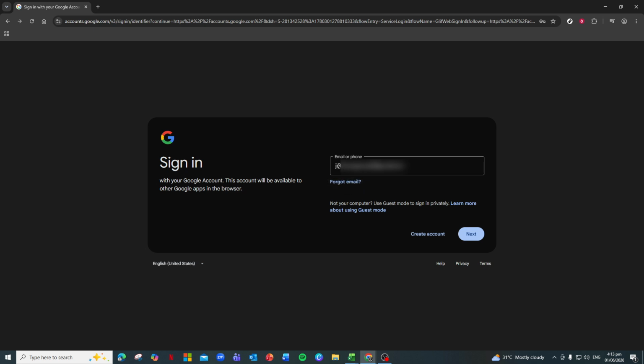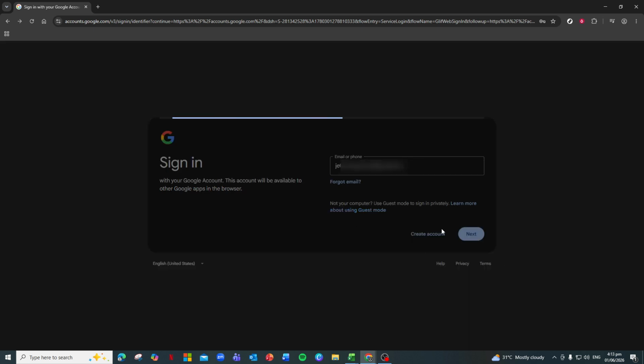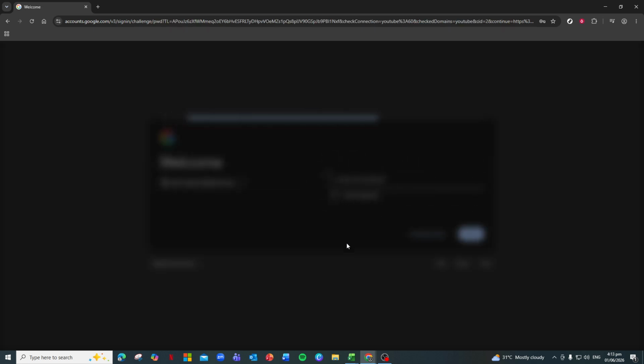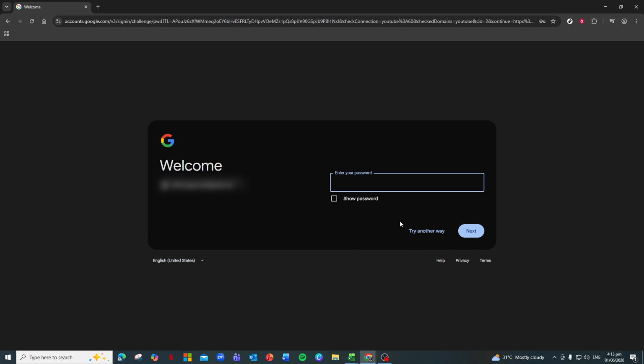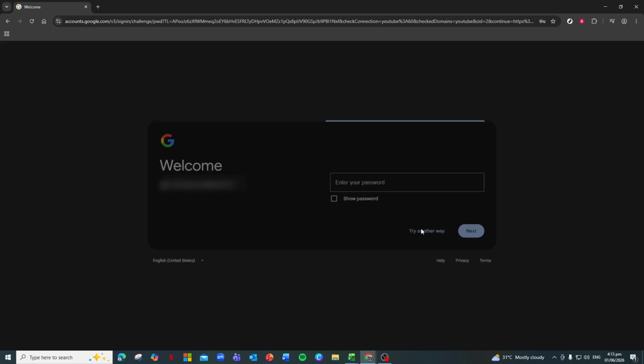When you're asked to enter the email you're trying to recover, carefully type it in and continue. At this stage, Google will usually try the most common recovery method first. Often, that means sending an OTP to your Gmail address. If that's the same account you cannot open, don't panic. Look for a small link that says something like "Try another way." It might be near the bottom of the box, or in smaller text. So read the screen carefully. Clicking Try Another Way is the key step.